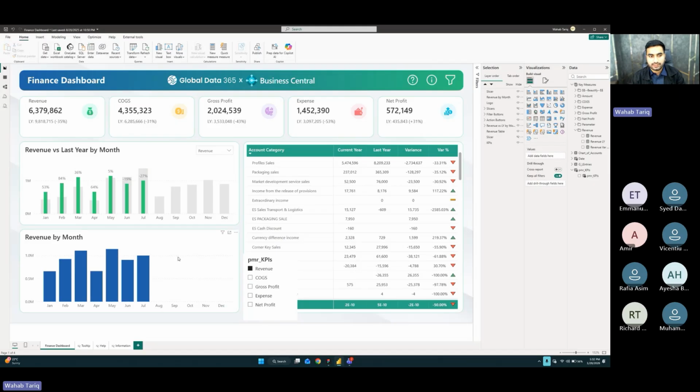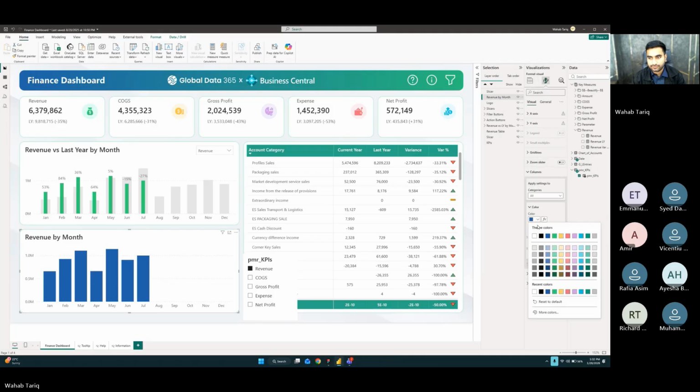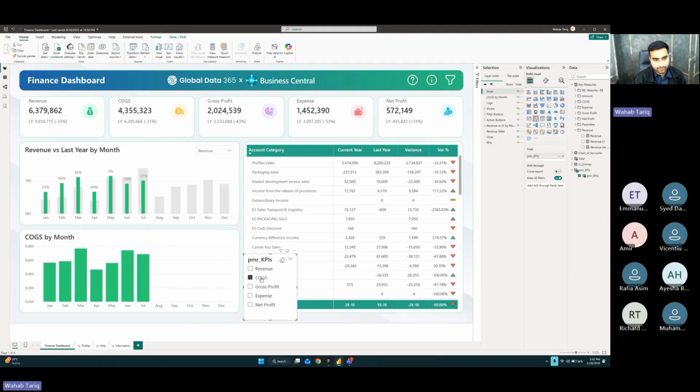So for that, let's make revenue green. If I make revenue green like this and I switch to cost of goods sold, you will see that when I switch to cost of goods sold, it is also green. But at the top, you can see I have revenue as green, cost of goods sold as yellow, gross profit as purple, then red, then blue.